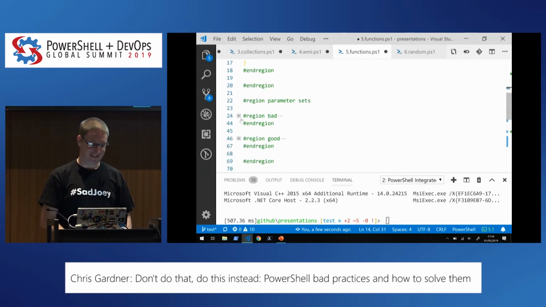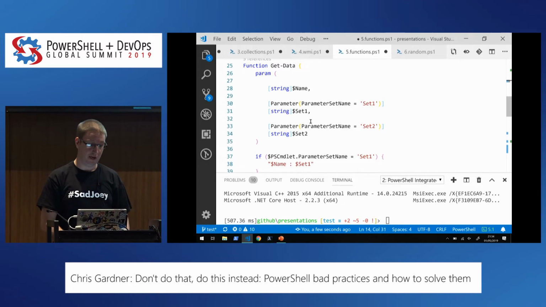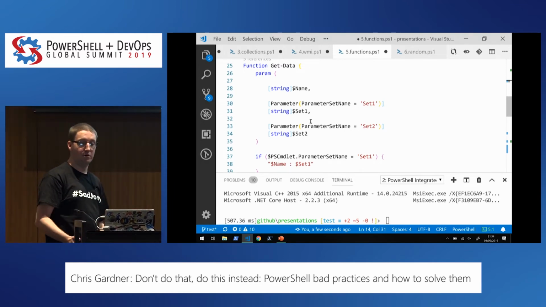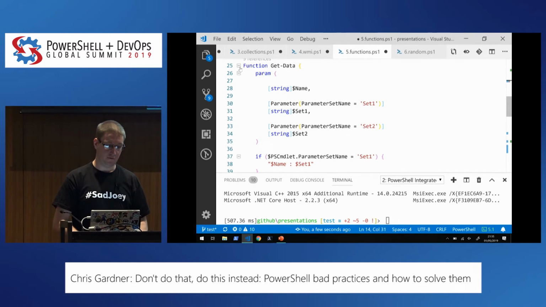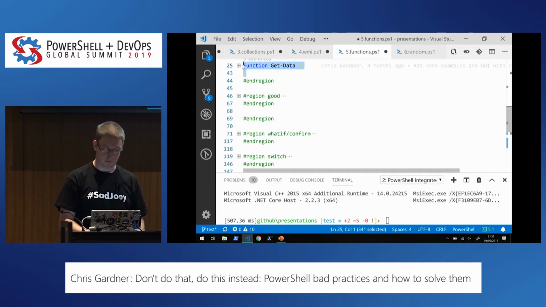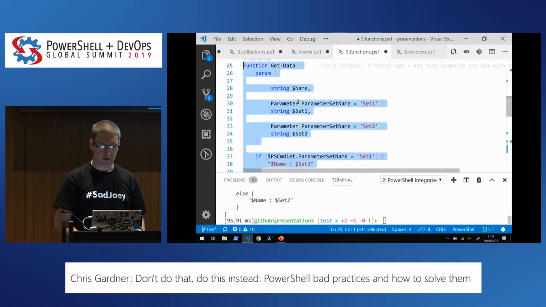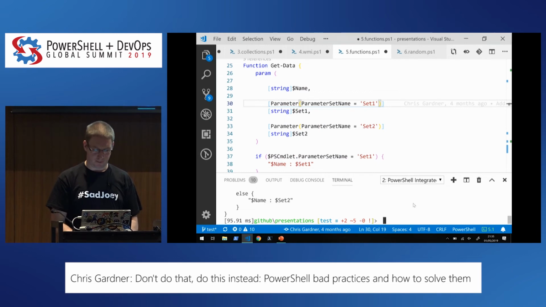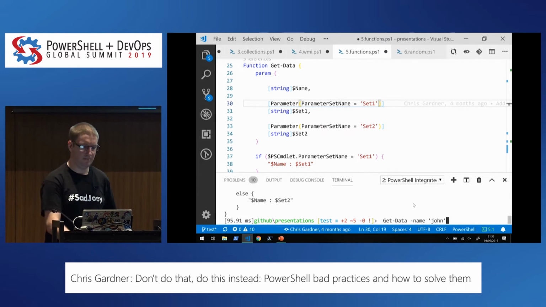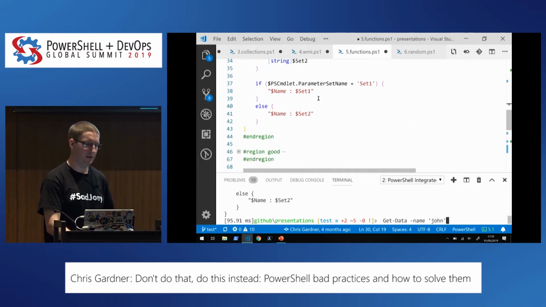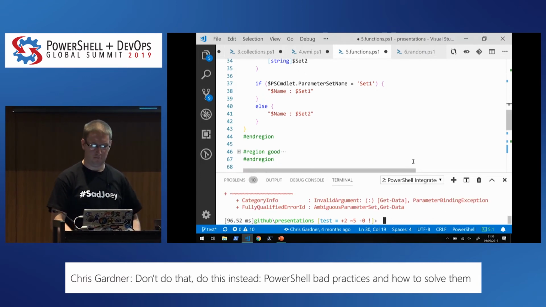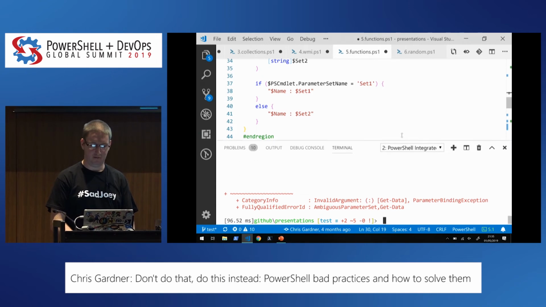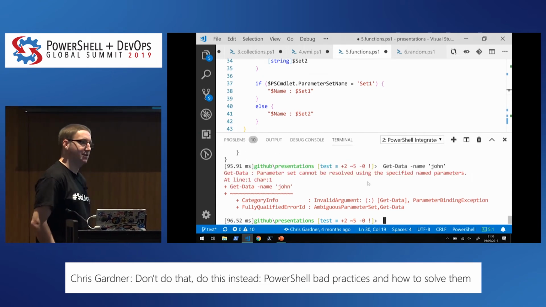Parameter sets. These are super fun. Really useful things. I want to be able to do lots of different things based on user input. You know, I've got this lovely function here. It takes a couple of different types of input. I can give it a name and then some other stuff, and it'll figure out what I need to do. But the problem is, if I just give it a name, what's going to happen? If I tell it to do something, it'll tell me output. Except it doesn't, because I haven't told it exactly what the hell I want to do with this.